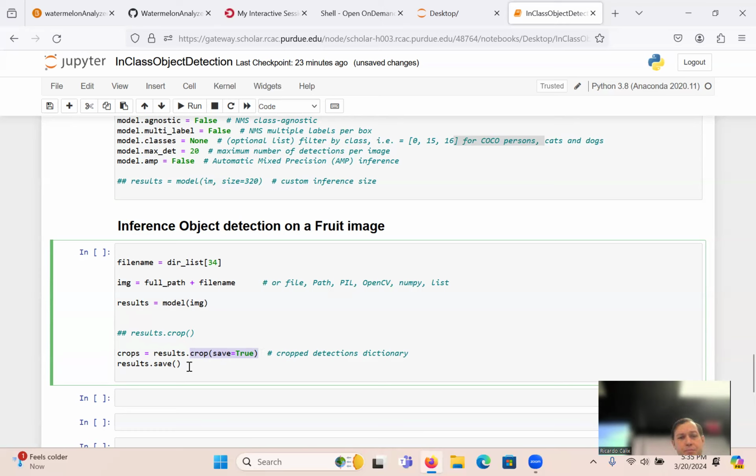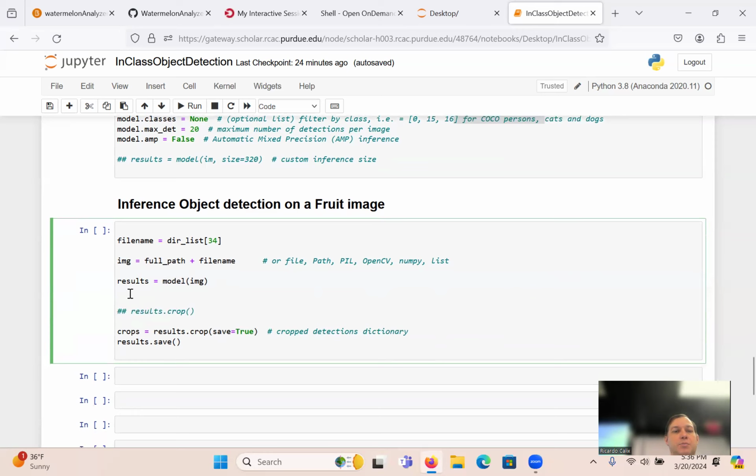Notice the model returns results, and then you can say results.crop. This is basically a crop detections dictionary. It's going to take the crops and put them in a folder in your file system. I'll show you where that is, because it's going to do it on the Scholar here in that environment. It will crop the images, whatever it found. Let's say it took a picture of you guys and cropped Joey. Then Joey goes into a folder labeled person. But it also found a bird flying, so it cropped the bird and maybe said it's a bird. It's not always super great, but at least that works a little bit. As I said, you can fine tune this if you want to.